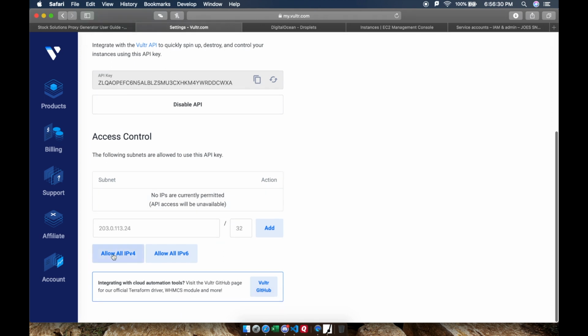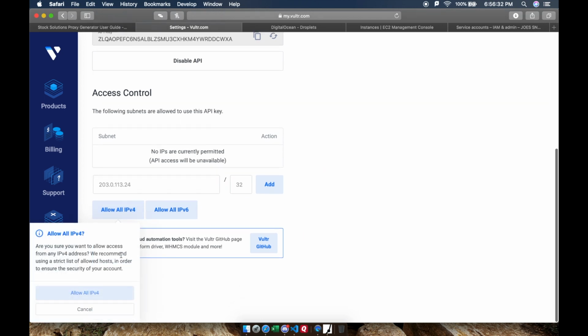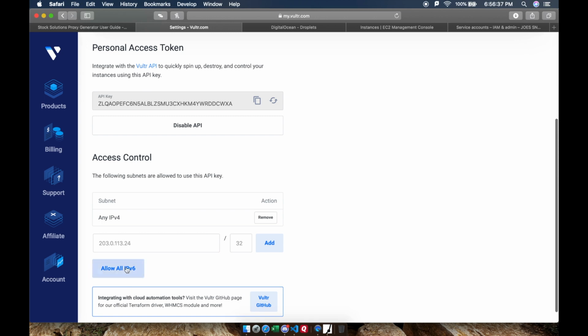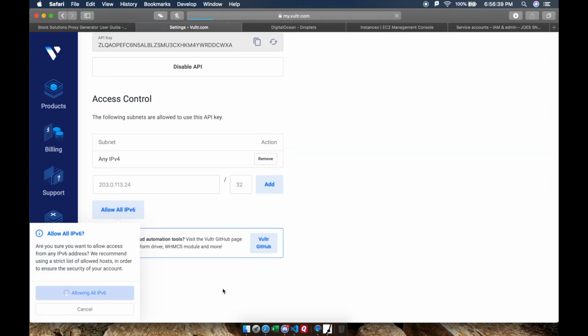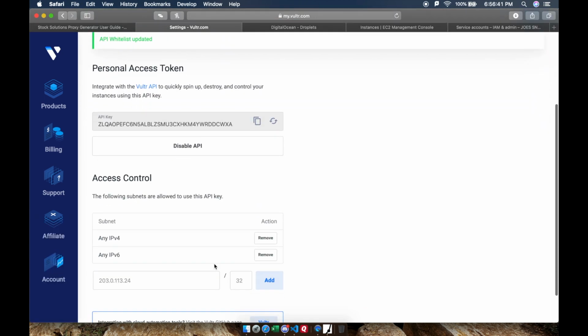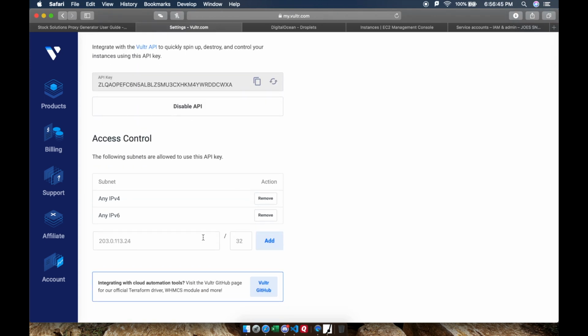So make sure you just click allow all IPv4, and then allow all of IPv6. As long as you do that, you should be fine. Just make sure you do that, or else the proxies will not create.